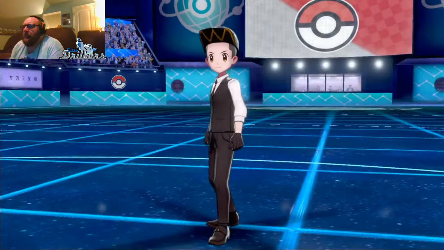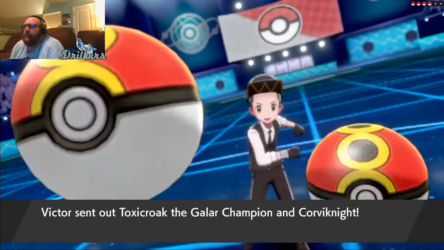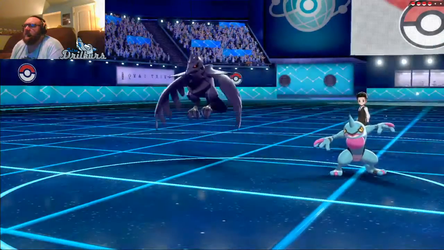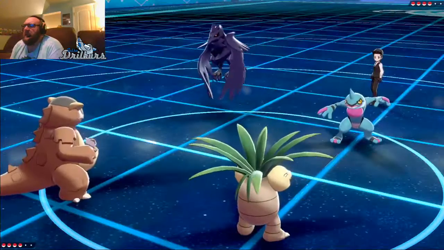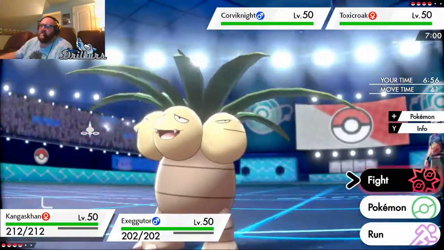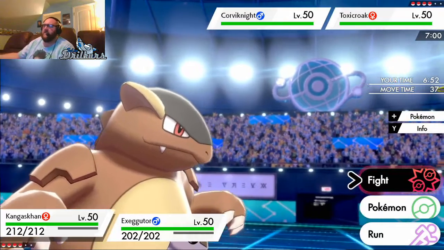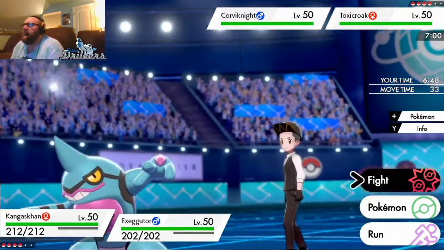Let's see what we've got. Toxicroak, Corviknight. Okay. So that's pretty anti-Executor, not gonna lie. Who do I fake out here? He could just max an Airstream, which would KO the Executor for sure. Sludge Bomb from the Croak would probably also KO.